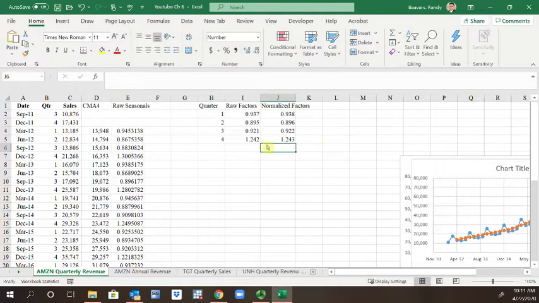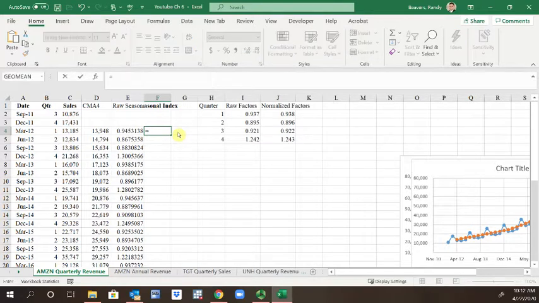Okay. So the last step is in column F, we'll have our seasonal index. To calculate this, we're going to use a VLOOKUP to help us get each of these seasonal indices for modification purposes. So we'll put in the following formula. The seasonal index will be equal to the VLOOKUP function.